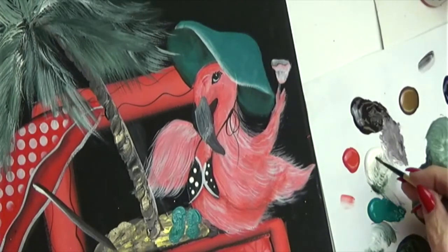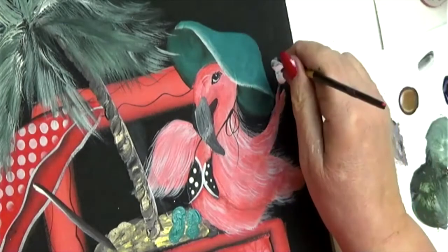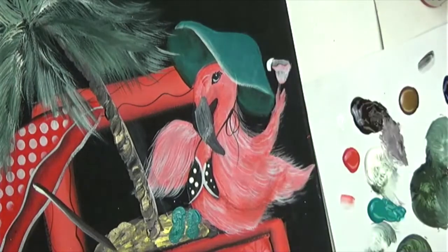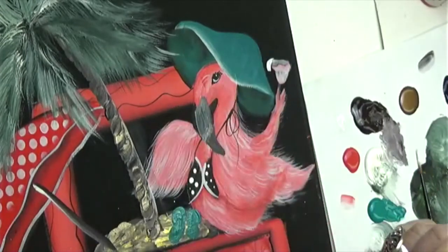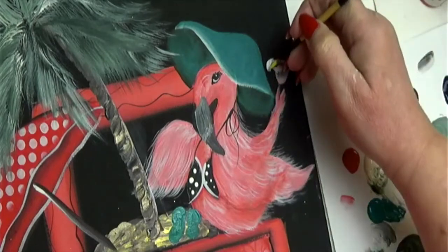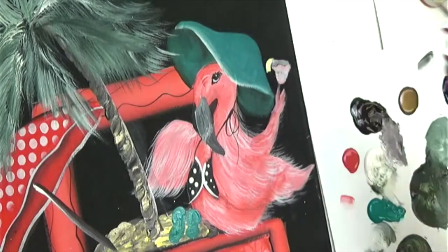So we're going to add warm white to our liner, and let's just add that line like it's coming out of the cup. Okay. I'm then going to take my margarita color. You can use olive green if you have it, or any light green. And that's what we're going to use for our green rim on our line. Okay. So I just went around the very edge with that margarita color.